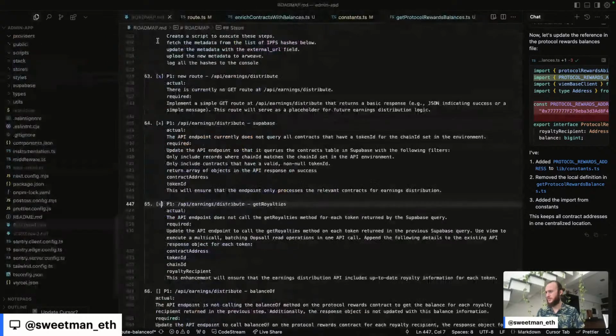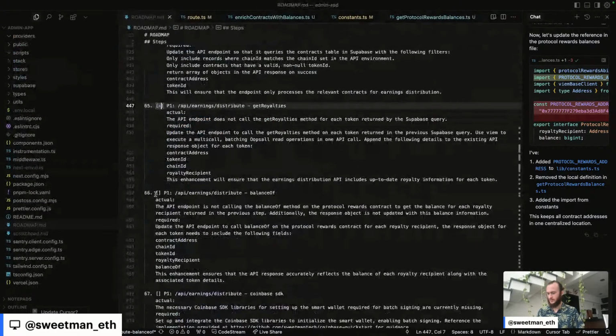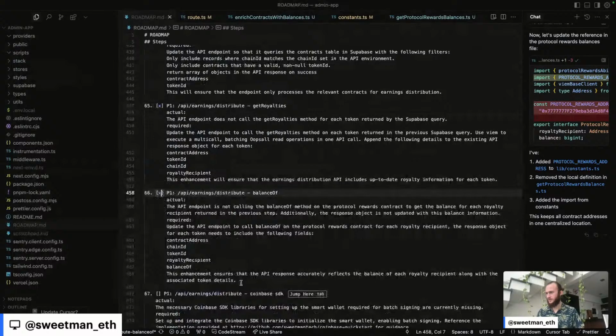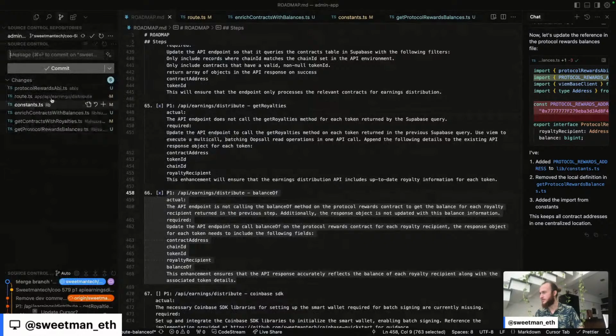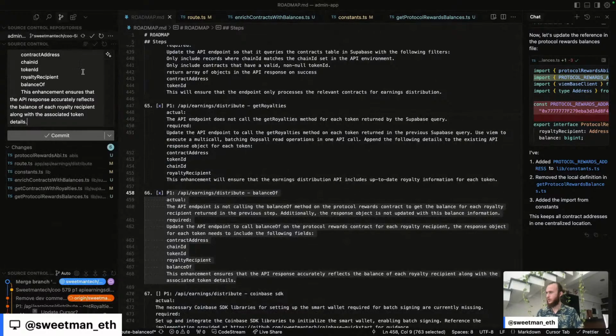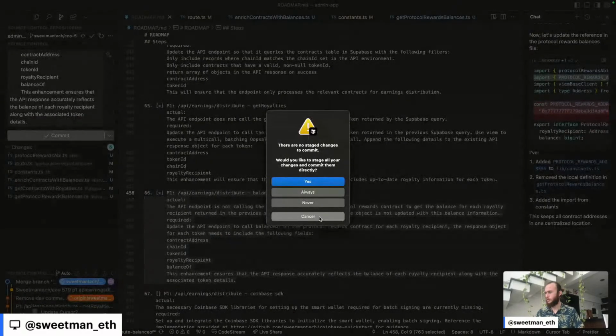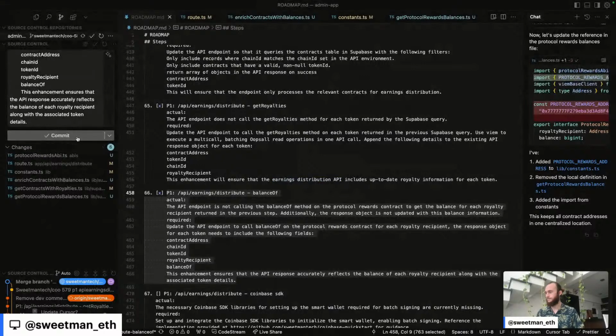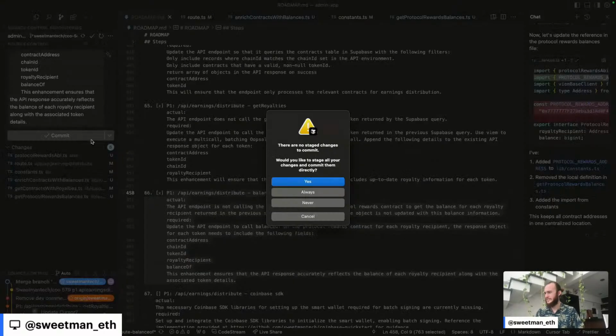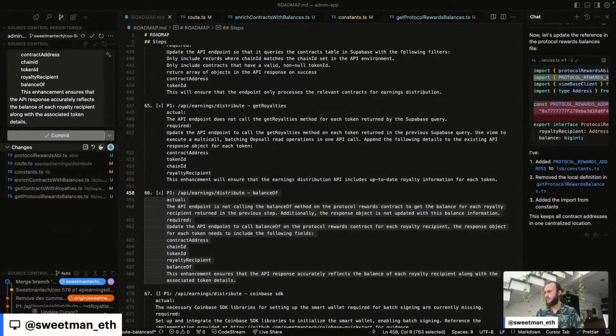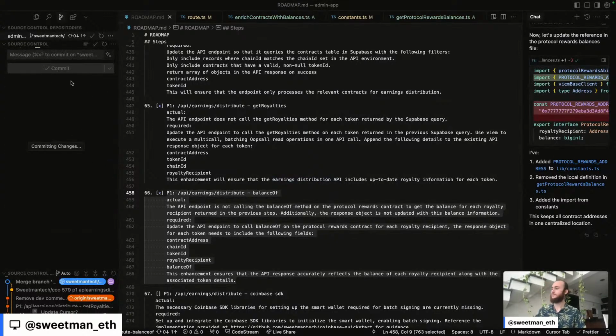Let's do a push so that this build can get started. Save. Let's copy the entire commit message. Go over to our Git side. We modified a few files here. We added the ABI. We updated the route. We added a new constant, and then we created a couple new files. Quite a few changes here. We'll commit it. Whoops, click the plus and commit it. I thought I clicked the plus. Click the plus again, commit it again, push the changes. Now we've got that build getting kicked off.